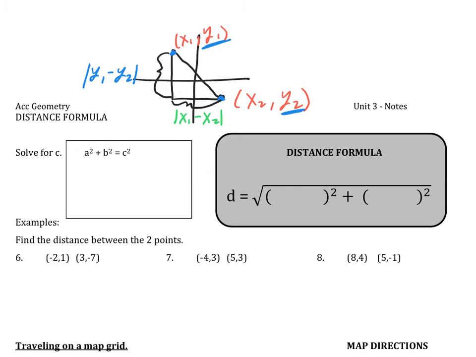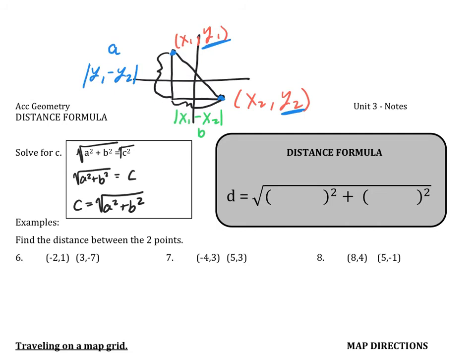So if I'm looking at the Pythagorean theorem, I can say, oh, well, this is really just my a, and this is really just my b. Okay, well, that's awesome. So we're going to do one thing here with the Pythagorean theorem, which is we're going to quickly solve it for c. So the way I'm going to do that is I'm just going to take the square root of both sides. We're going to get the square root of a squared plus b squared equals c. And I'm going to quickly rewrite that. So c equals the square root of a squared plus b squared.